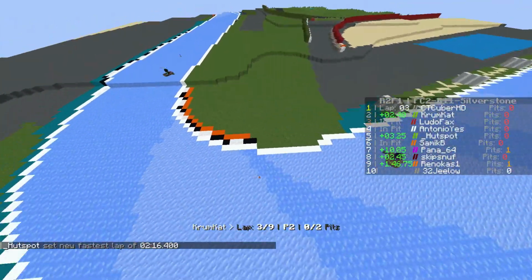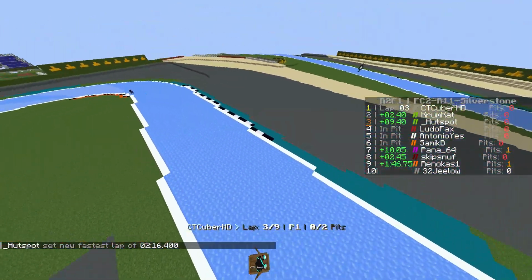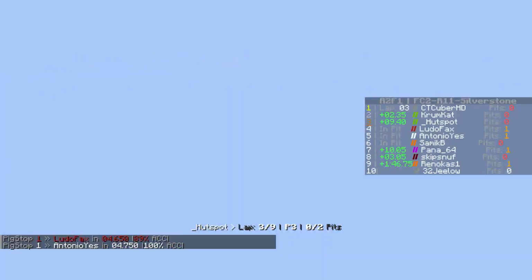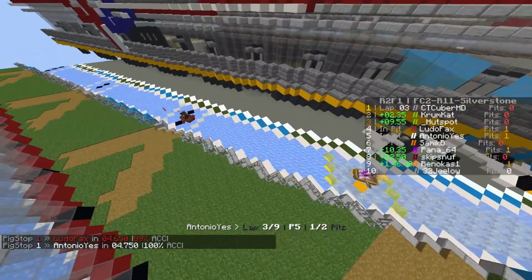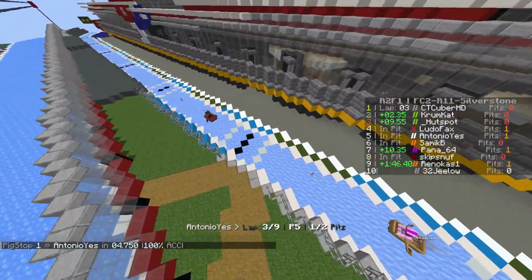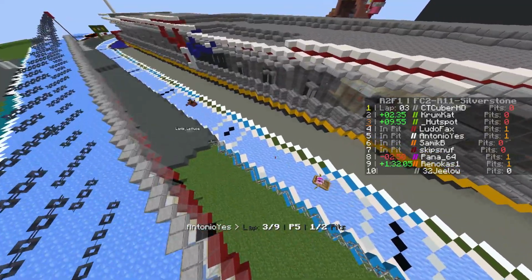So here we come, we have Ludofax coming through, and Antonio S right on his butt. Let's see who pits faster, they're side by side. Ludofax completing in 4.65, Antonio S completing 4.75, so Ludofax does end up going a tenth faster and stays ahead. My goodness, these two are battling it out.